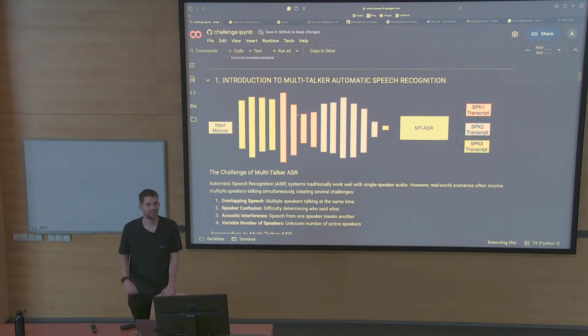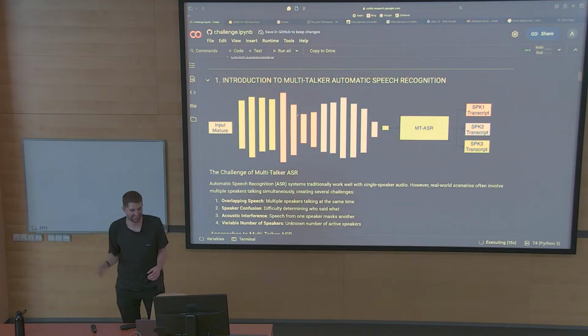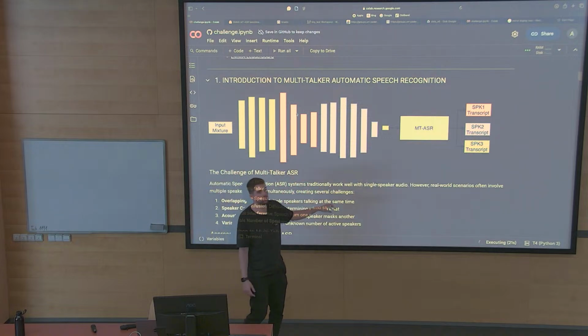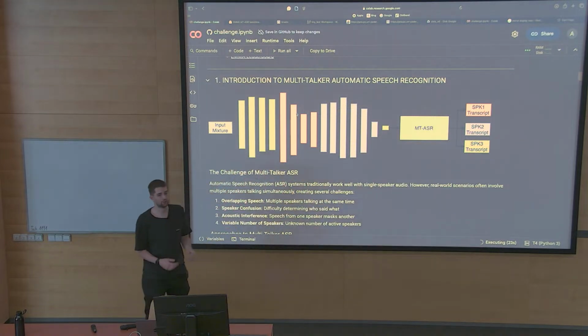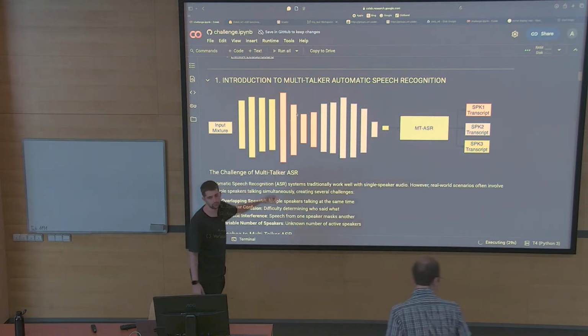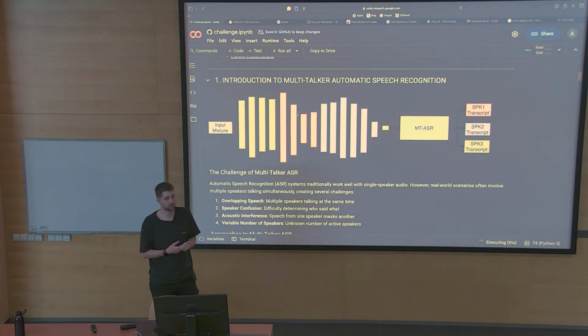So again, who understands what is multi-talker ASR? Okay, slightly better. So basically the problem is you have the input mixture where you can see there are multiple speakers speaking. Here it's demonstrated by the colors. So here you have 3 speakers speaking over each other.